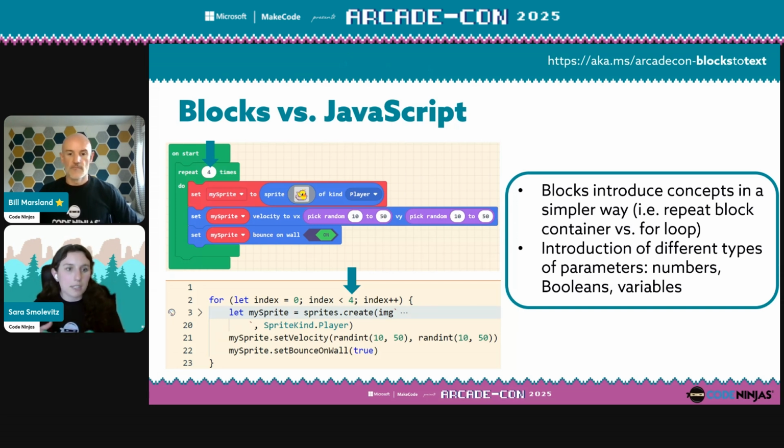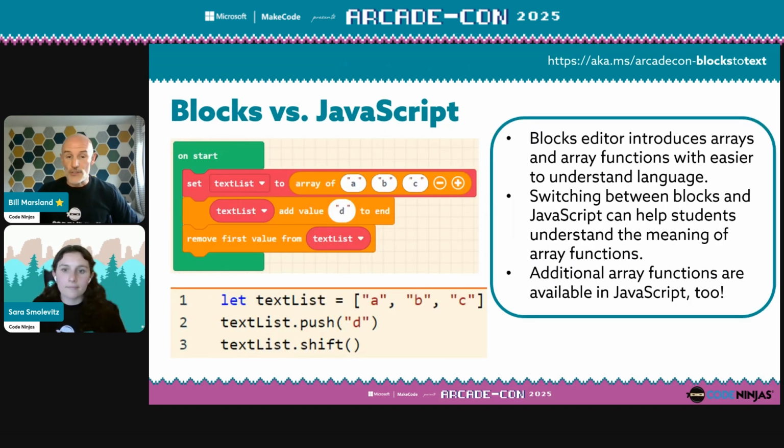As students become more comfortable, for loops in JavaScript also allow for more flexibility. So now that we know what it looks like in both contexts, instead of just using numbers, students can also use Booleans or variables and other conditions, and expand the way that these loops and events can be controlled and customized. So we think it's all about easing this transition, showing those similarities, those differences, showing the connections and how the same code can be run in blocks versus JavaScript, but then also expanding and saying, wow, when we're working in JavaScript, it really opens up new opportunities for us to personalize and continue customizing the code in a project.